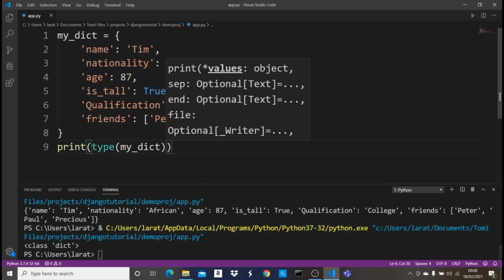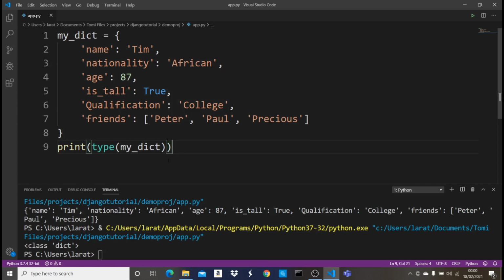We can also make it more fun by specifying a variable. Let's say we have a variable named x, and we want this variable to be equal to one of the values of this. So we can simply say x equals my_dict name.